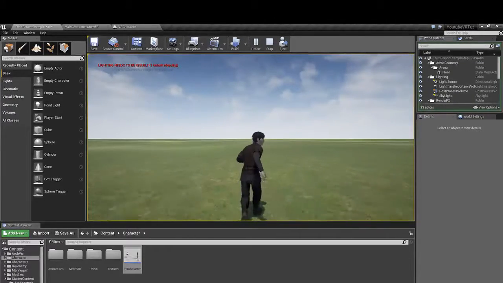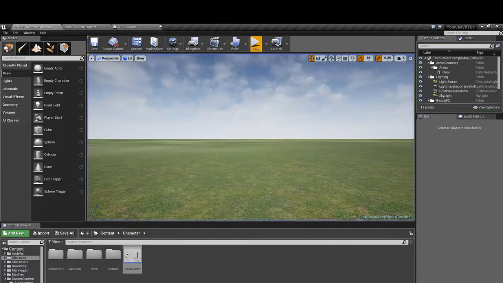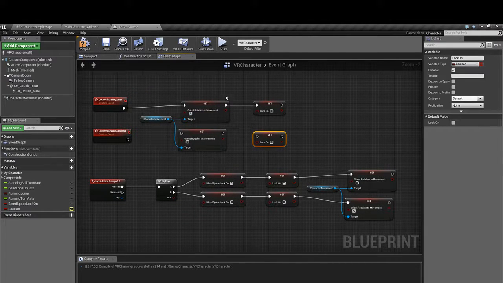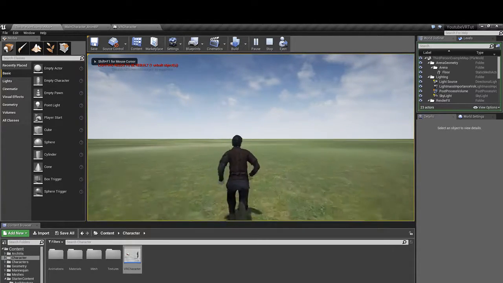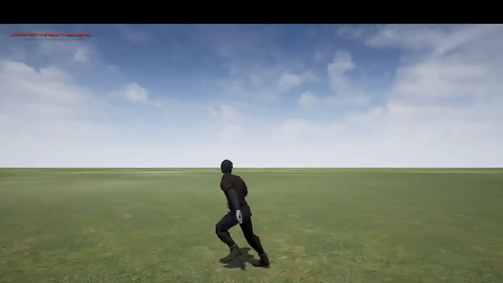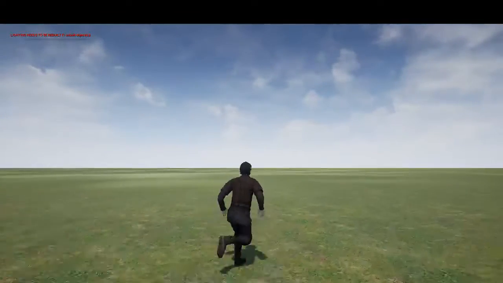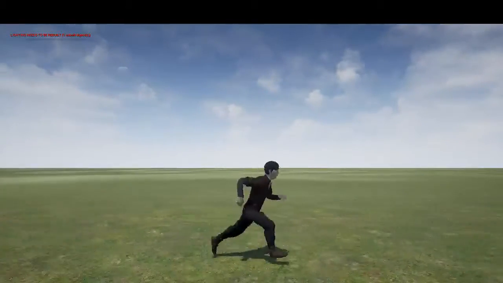So we'll jump, but you can see here it's still, because I haven't changed that. So what you want to do is just either delete the lock on, so basically it will then just set it back to being locked. So we'll give that a go. So you can see he's locked, he's jumped, and then as I said, the character will have to lock back on again. And then if he jumps again, his lock's been broken.